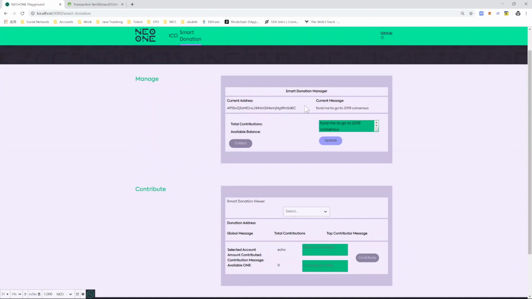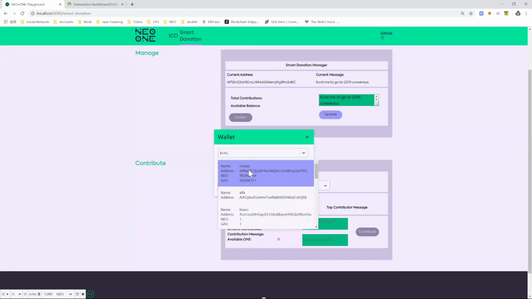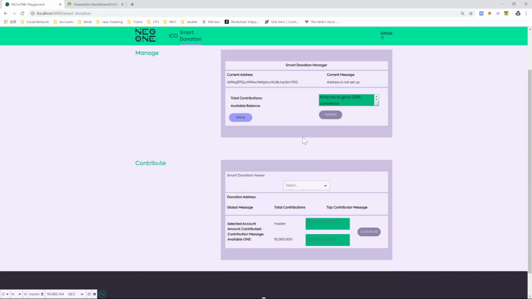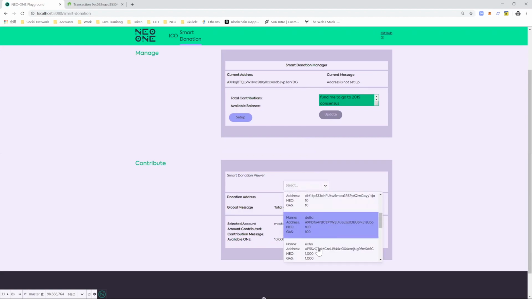And now a donor can go to donate towards any donations. I switch back to my master wallet, because the master wallet which did the ICO has enough token 1 to contribute. So I got 10 million tokens, and I can donate towards any donation if I feel generous.